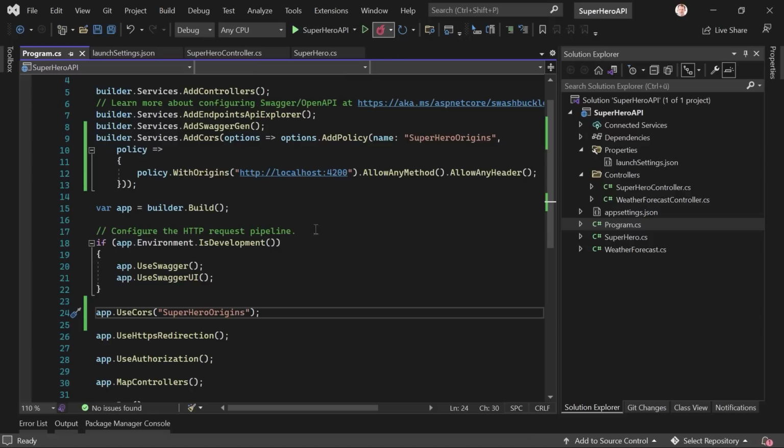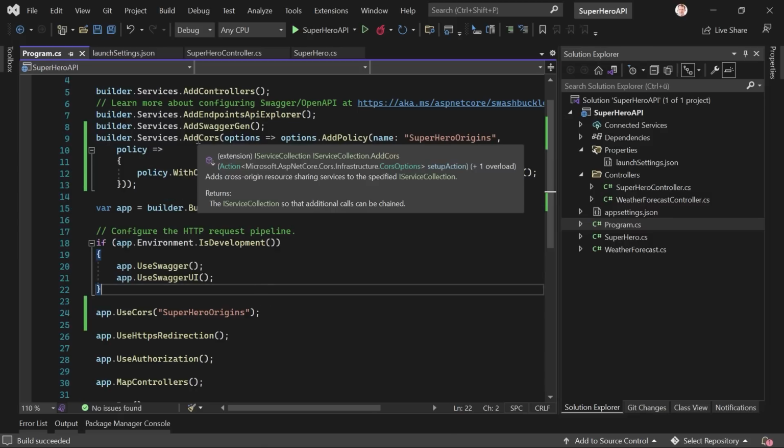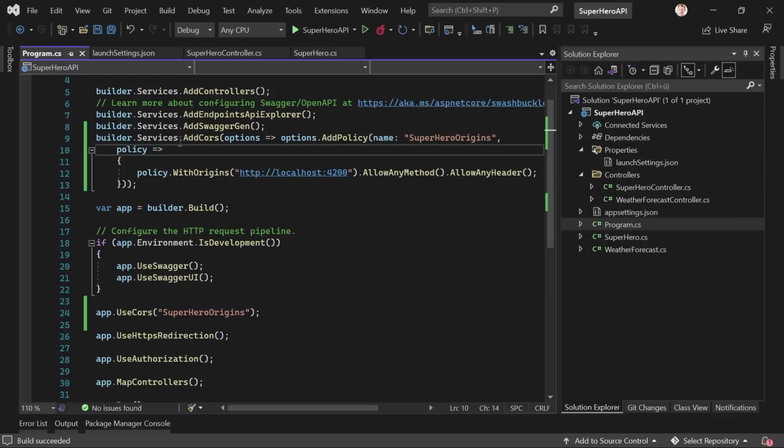Is it restarting? Not sure about that. Yeah, it was, I guess, but let's just restart it again just to be sure. Now again, quick recap. Builder services add CORS adds cross-origin resource sharing services to the specified IServiceCollection. All right, so with that thing, we can accept certain origins like our client application origin here.